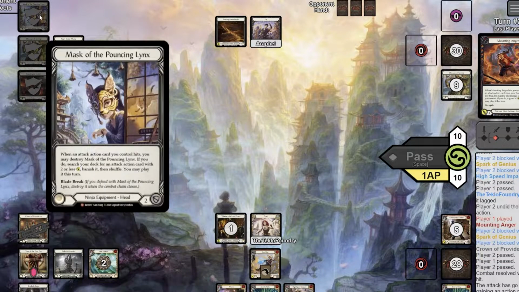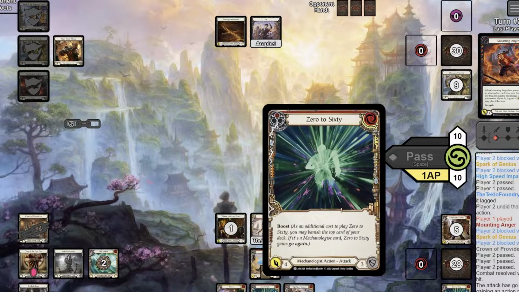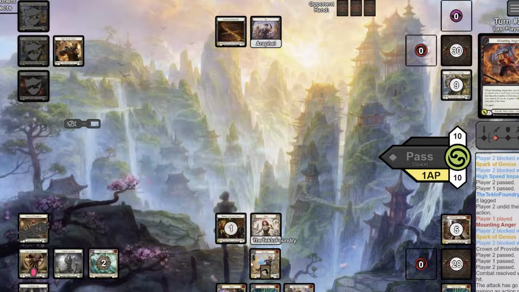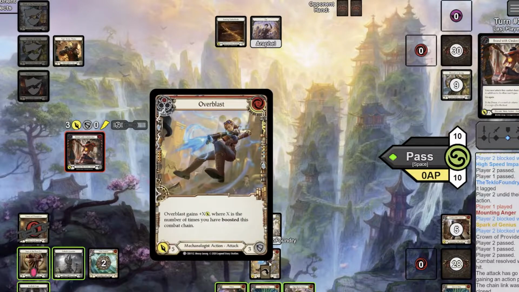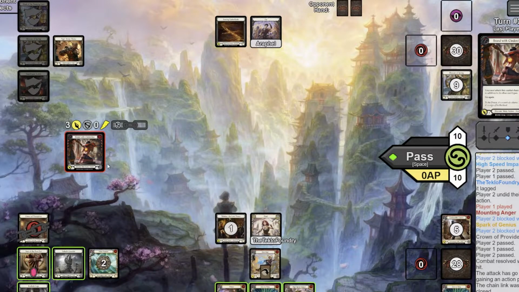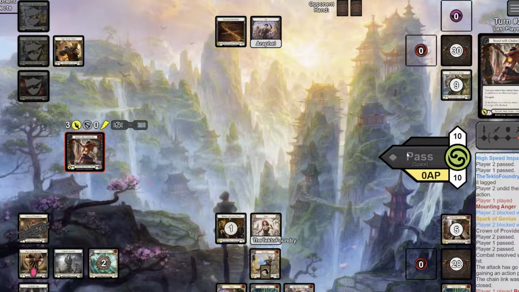My opponent has no Snapdragons and has no Mask of the Pouncing Link, so I feel like the actual ceiling of this turn is much lower. We're also fine playing 0 to 60 and Goliath Gauntlet and Overblast, because that itself is going to be a 14 damage hand, so it's going to rip cards from my opponent. So I'm going to let this hit.